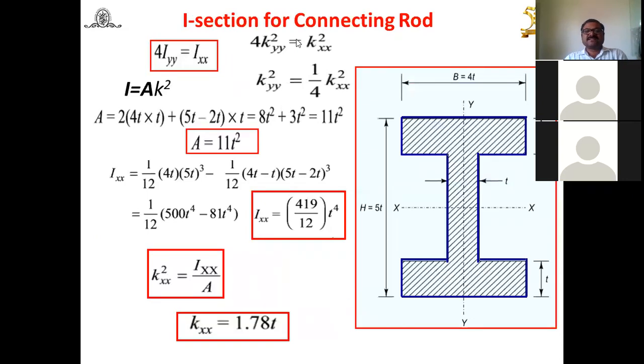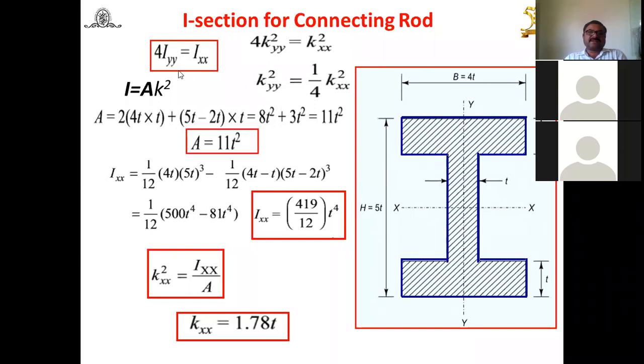Look at this. Now consider this connecting rod is having a cross section that is I. Again, these are the standard dimensions or nomenclature which is used. You have to remember it. This is the thickness t. Again, width B is equal to 4t. This is also the standard relation. Breadth B is equal to 4t, and H here is 5 times t. So you have to use the standard cross section for the connecting rod.